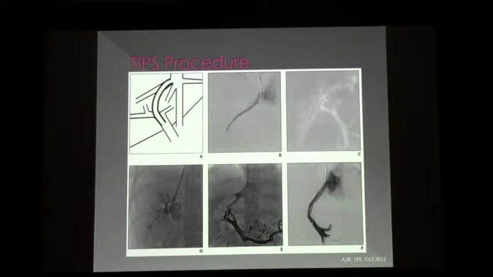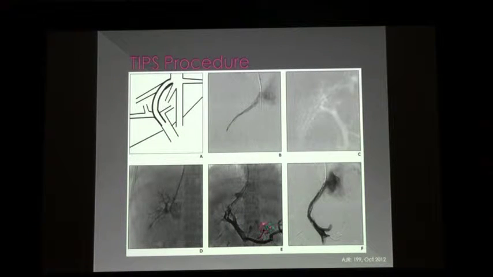D is an injection of iodinated contrast material through the TIPS needle to confirm needle position within the portal vein before passing the guide wire. E is a transhepatic portogram showing opacification of varices, the transhepatic tract, and the hepatic vein. And then the last image is a portal venogram of the TIPS insertion showing flow through the stent. The peripheral portal vein branches are no longer shown just because it's also documenting the reversal of flow.